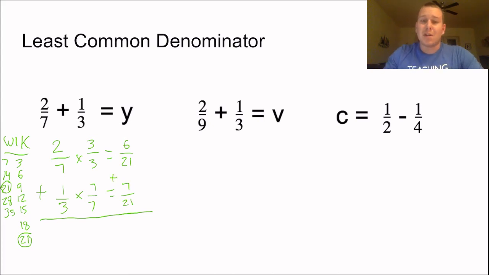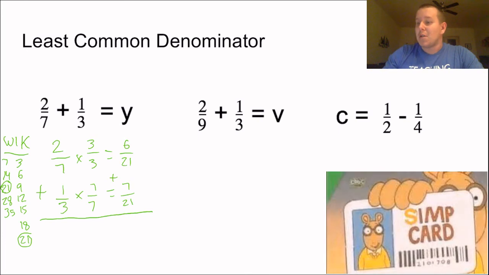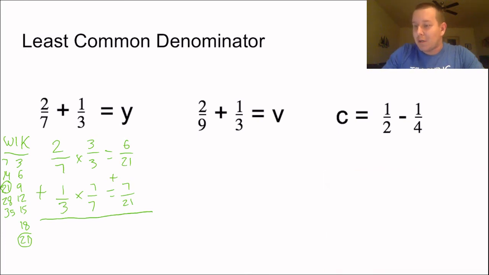So something cool is you can actually always find a common denominator if you just multiply the denominators together, but it might not always be the least common denominator, and that's where you're going to have to do more simplifying at the end. And simplifying is not a whole lot of fun to do, so I would try not to simp if I were you. You get what I'm saying? So 6 plus 7, that would give us 13 over 21.